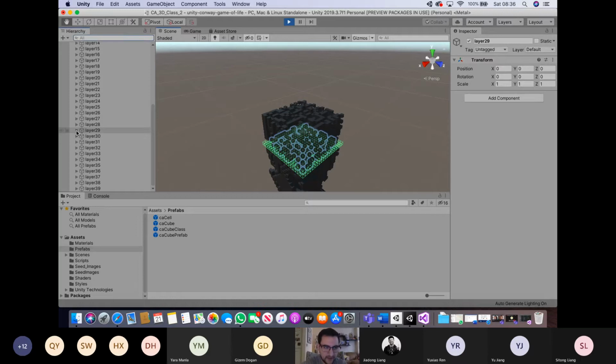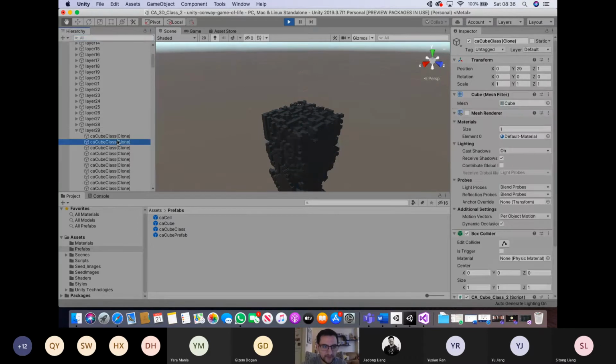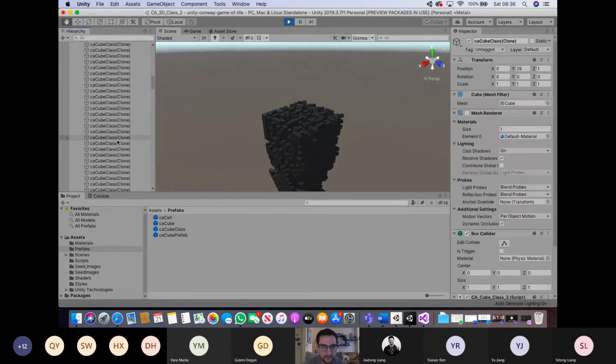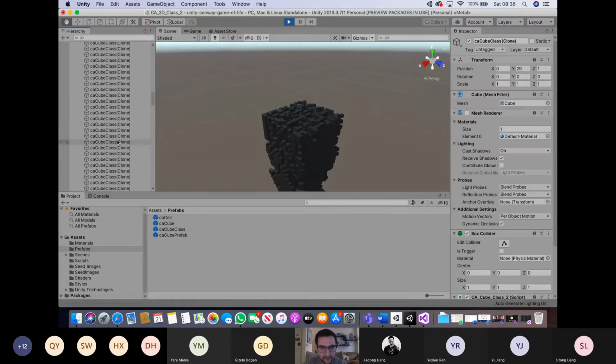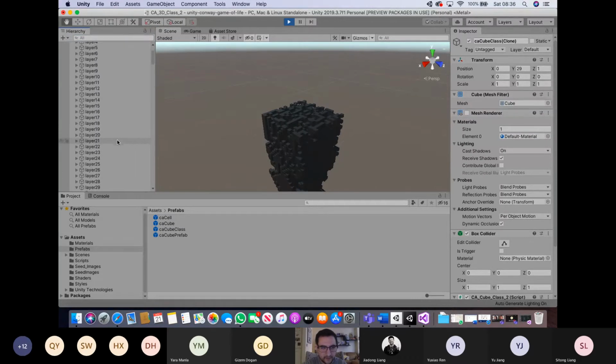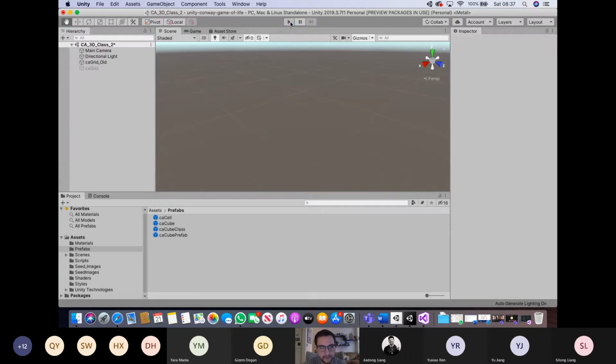So if I expand the layer, you see in here I have all these little cubes that I'm using in my layer. So you have to think of the stack being made of all the layers. If I would have the whole stack, it would be made of all these layers, and each layer is made of cells. Okay? Cool.